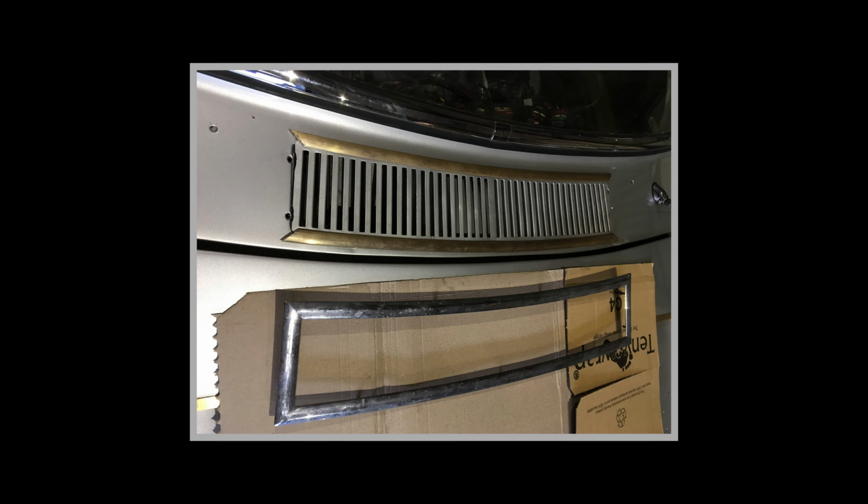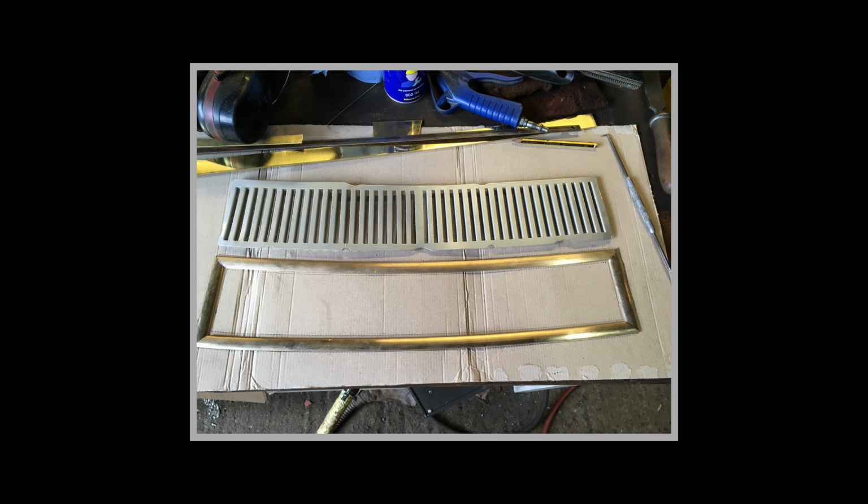So this is showing it going together and trial fitting it up, and that's the finished article, and then that's the grill that it goes round. That's it on the car, trial fitted. So it looked very nice, but it took a lot of work to get it there.